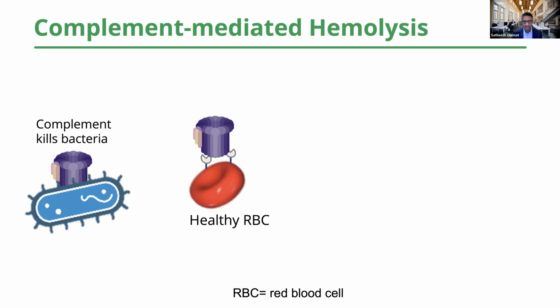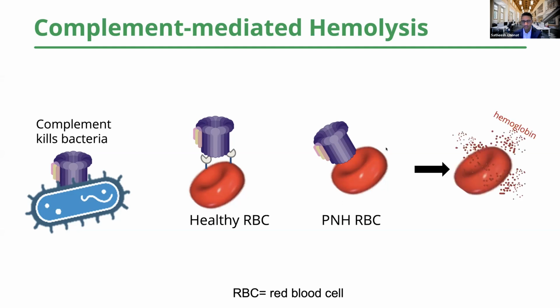While it does that, it does not recognize whether these are bacteria or the normal red blood cells. So these are healthy red blood cells. And as I mentioned earlier, this is the use of these shield-like proteins, because they shield against this complement, so the red blood cells are not broken down. So these shields help protect the healthy red cells from complement-mediated hemolysis. Hemolysis is red blood cell breakdown. Now, PNH red cells lack those protective shields, hence they break down, and as they break down, they release hemoglobin. And this hemoglobin is what goes down to the urine to give the darkness of the urine.